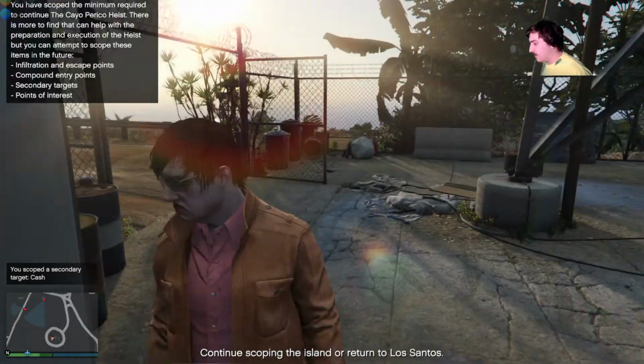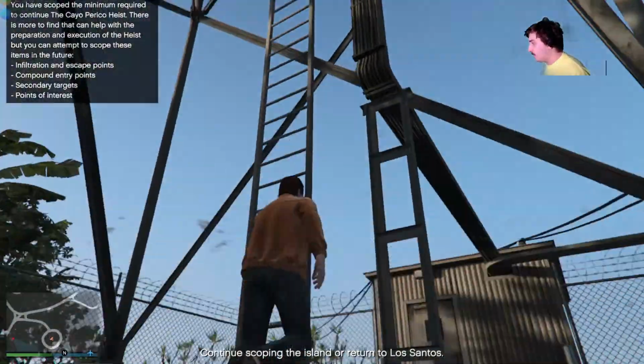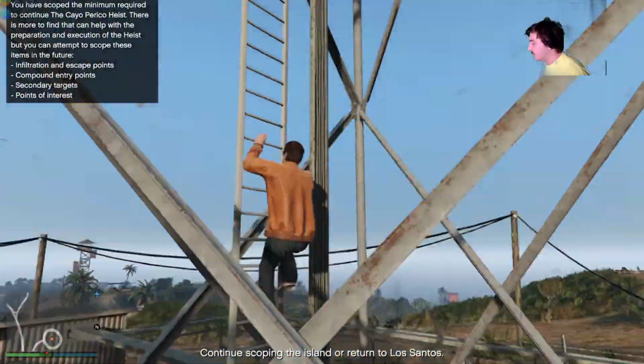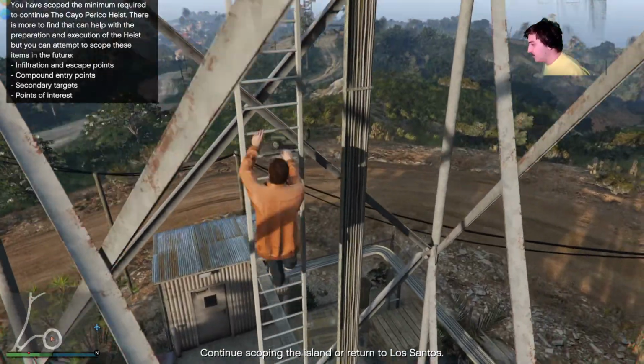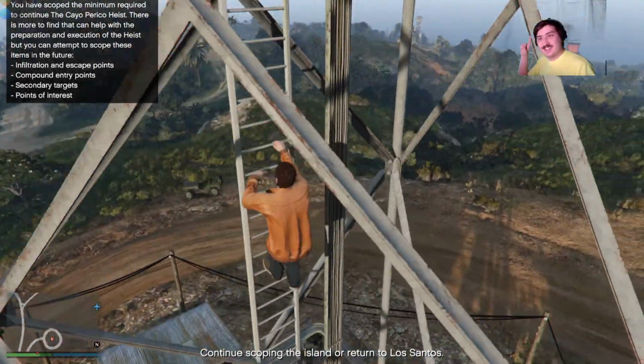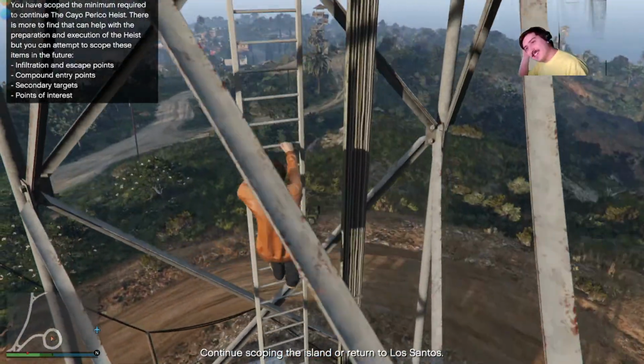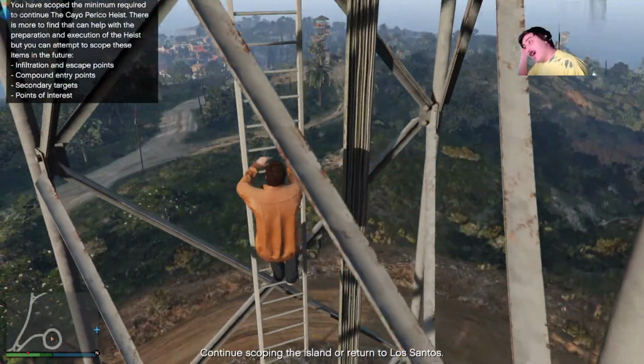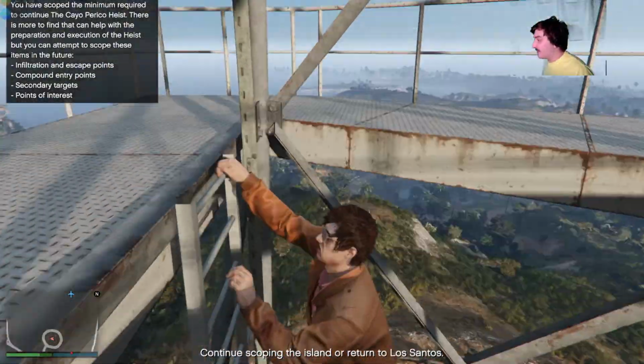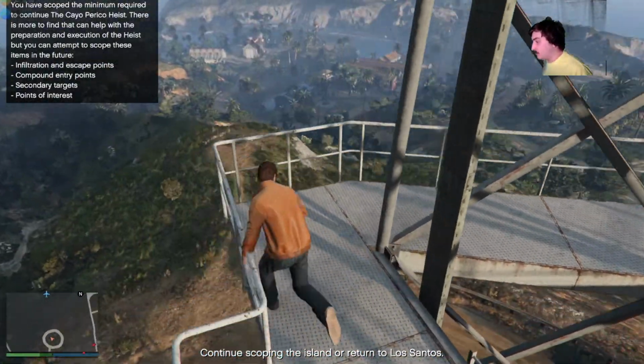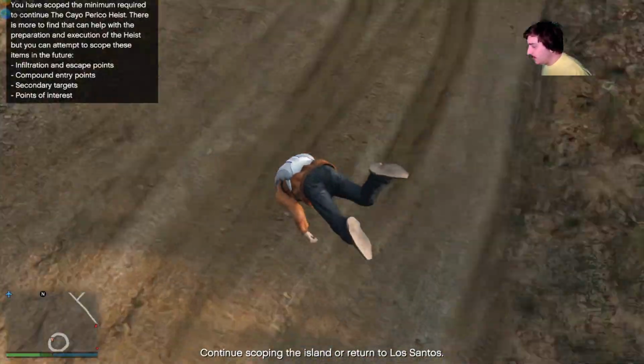Okay. Well, that's all we need to do with scouting the island. We can now go to... I'm not on the tower. Okay. We climb up to... I think the first rank of the tower is probably good enough for this. And then we just jump off to get back to the airfield. It's a quick trick to get out of having to figure out how to get back to the airfield, because that can be quite a slow and tedious process. We just go... Whee!